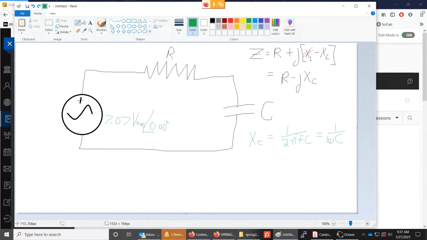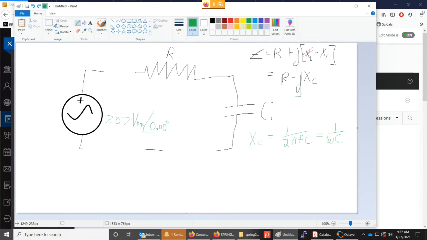And like I say, on an oscilloscope, when we're looking at that in the lab, we can shift that waveform over to a point that we call t equals 0. Okay, because we get to define when that is. But once we define it, we can't shift it anymore. So you need to set it, and then that's going to be our reference. So I typically like to make my voltage my reference point, and so it's got an angle of 0 degrees.